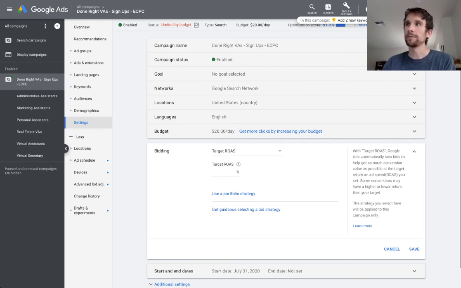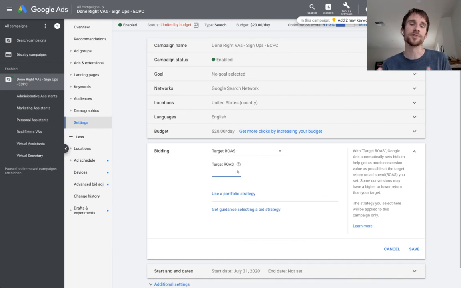You can set this to whatever you want, but you can't really shoot for the moon and go, oh, I want 1,000%, because that just may not happen. Google is basically dynamically setting your bids. And the higher your percentage of return on ad spend, the lower the bid Google is going to place on your ads, and the less likely people are going to click on them.